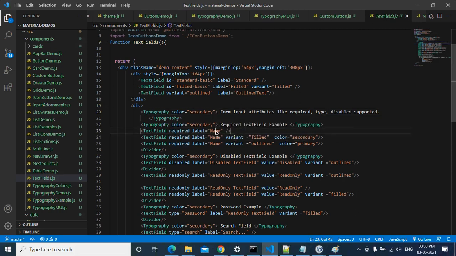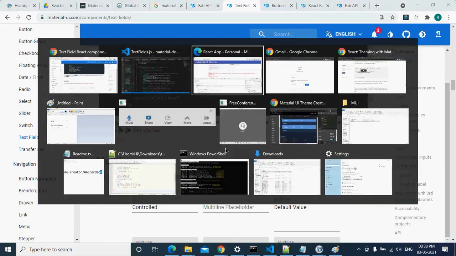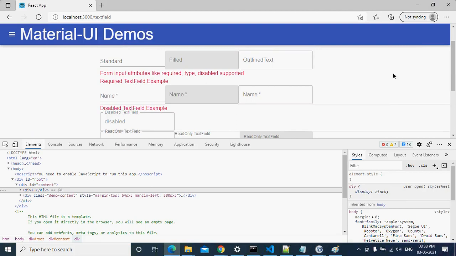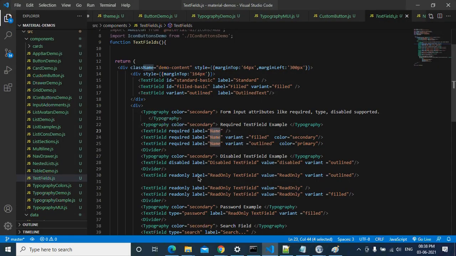For this text field, required, label name. It means it is going to show the star at the label part. If we mention required, it shows the star; if we remove required, it won't show the star there.